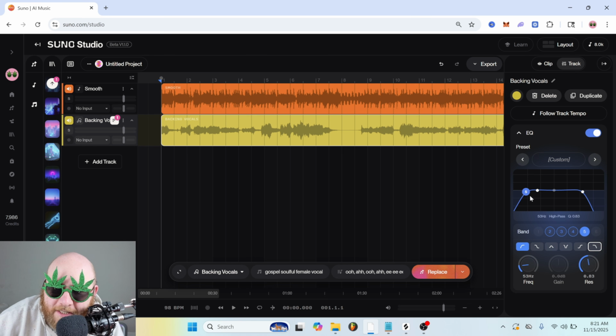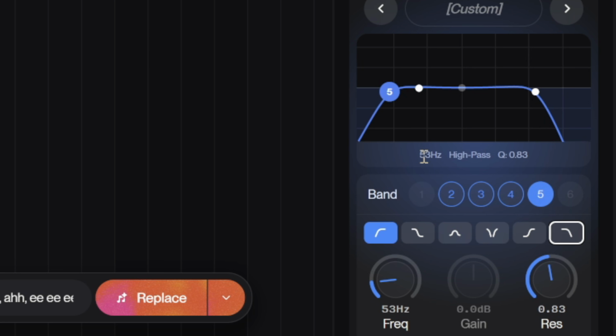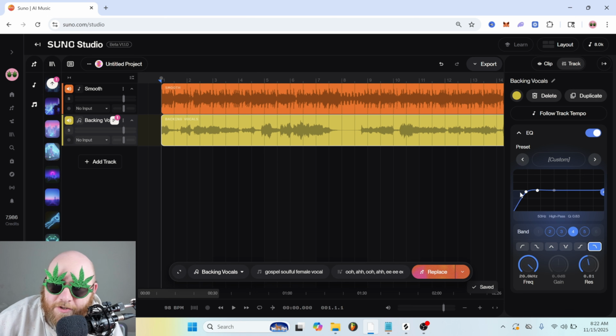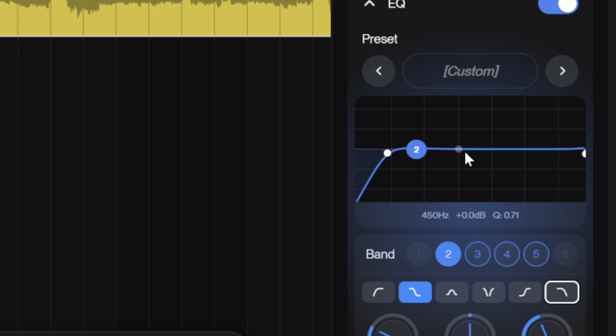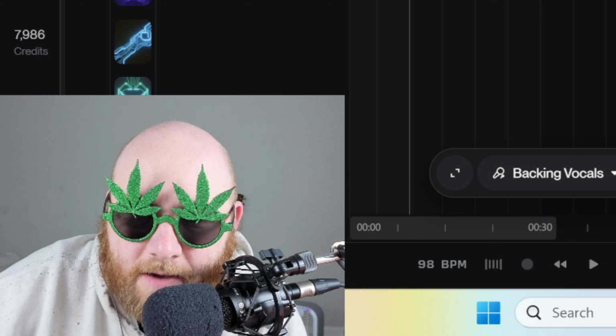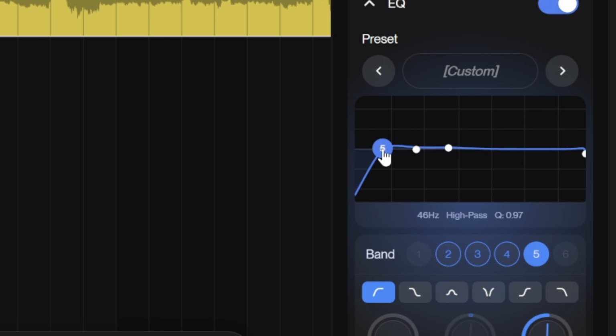So if you want to understand how this works, from left to right goes from low to high frequencies. You can see in this helper right here, it'll say 53 hertz. But basically this goes from 20 hertz to 20k hertz because that's the range of human hearing. And each one of these little points are called bands. I got bands.